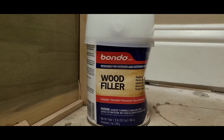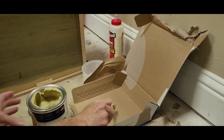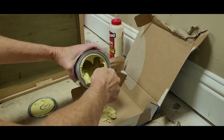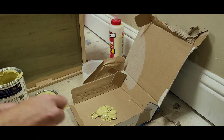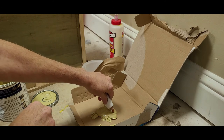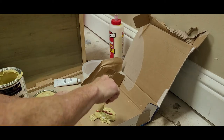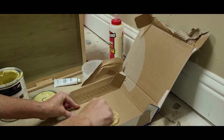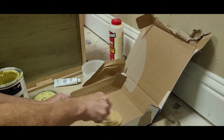Now step two — Bondo wood filler. This is my first time to use it and it does have a very strong odor. You take some of this and put it out on a piece of cardboard to mix it together, using just a craft stick. Then you take the hardener — it's in a tube, it's a little red thing — and put one little line through it. Then you mix it up really good. Now, Bondo dries really quick — I found that out. I read it and thought it can't dry that quick. Oh my gosh, it dries really quick.